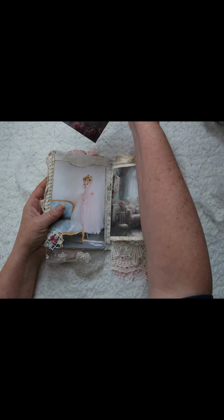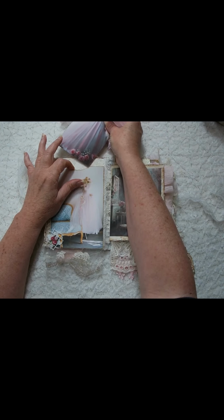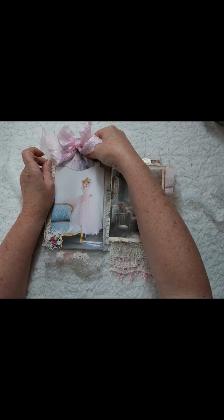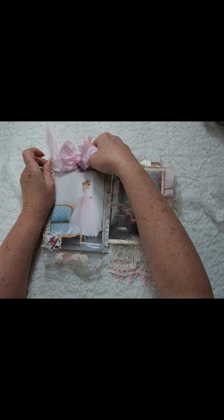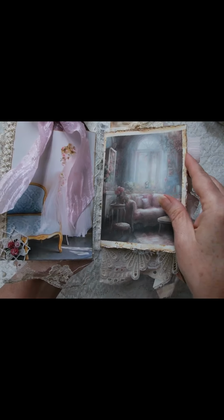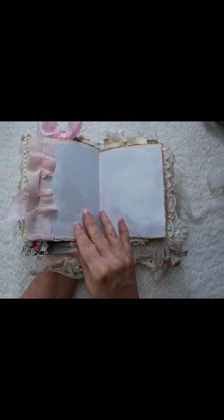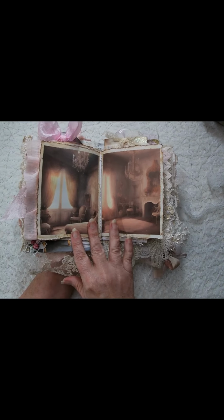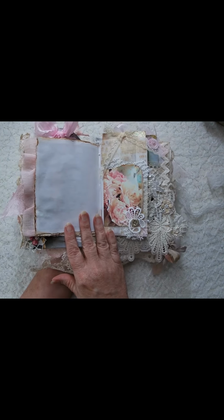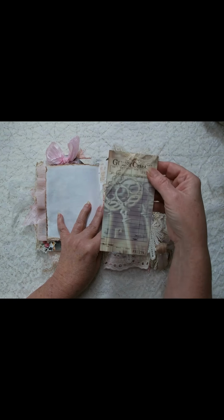Got a pocket over here. This is one of my digitals. There we go. Get in there. Just to give you all a closer look of the pages. Love these rooms. And still plenty of places to write. Got a glassine bag here that I've decorated and coffee dyed. Got a guest check in there.